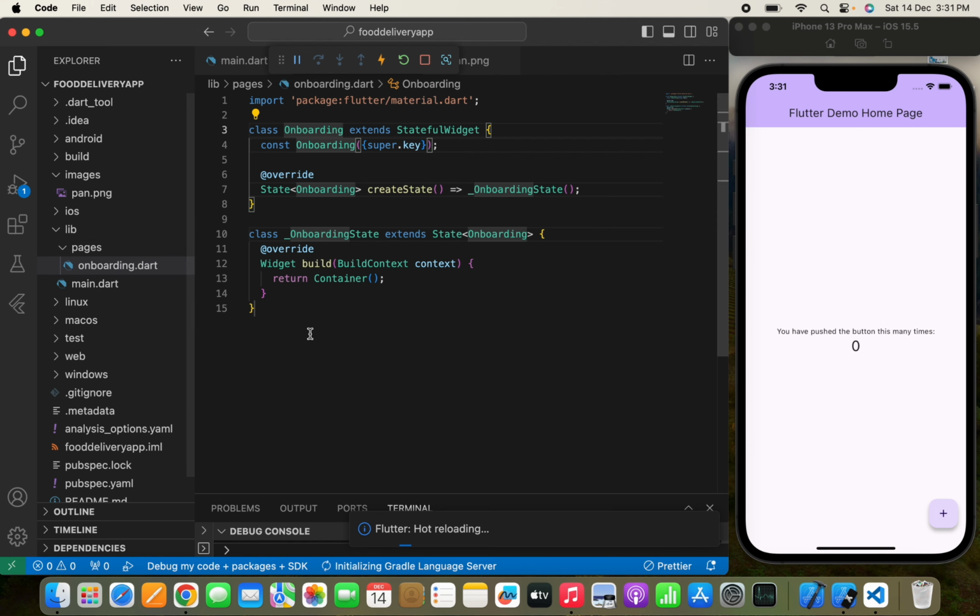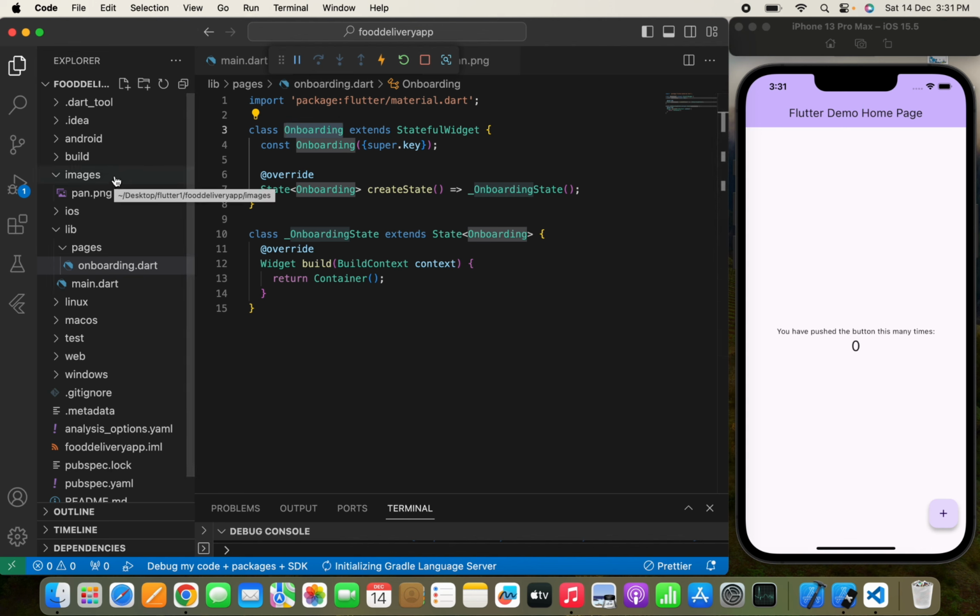Something like this. Once you have given this Dart page the name Onboarding, we need to use the image in the onboarding page, as I showed you at the start of this video. You can see that I have created a folder named images, and inside the images folder I have saved one image.